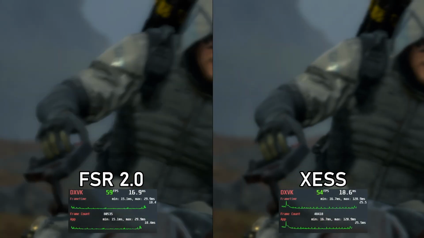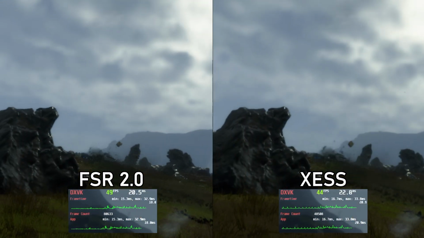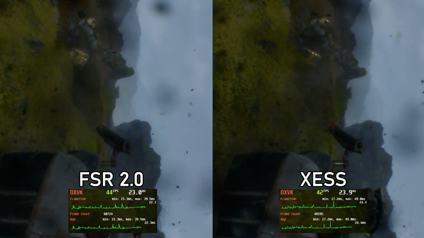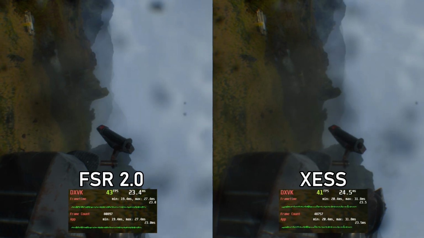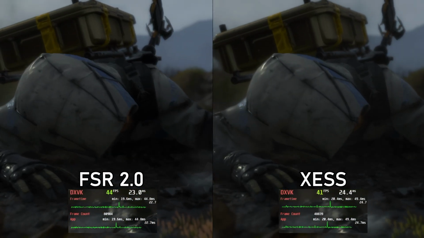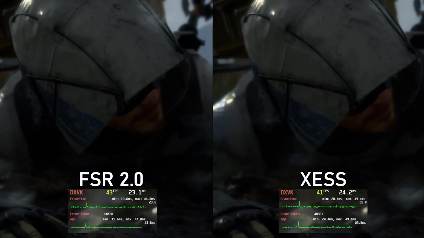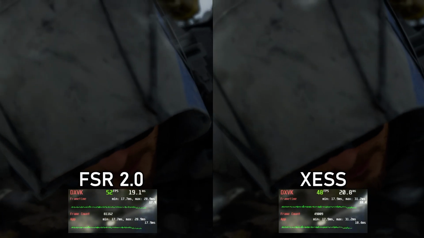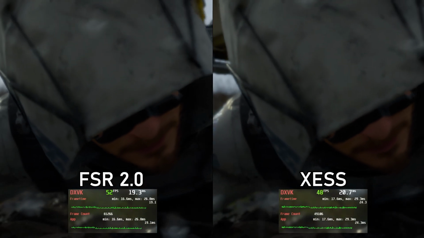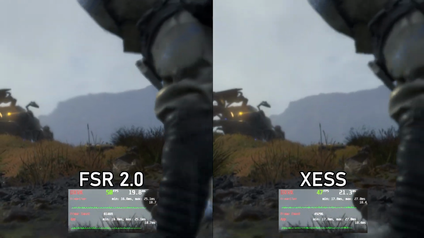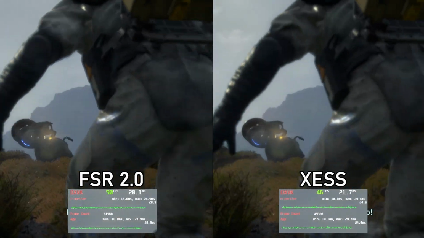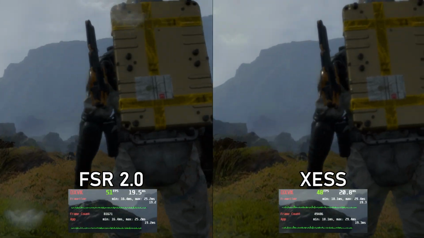I don't know the specifics about what internal resolution XeSS uses at quality settings here, but I'm assuming that both of these are rendering at the same internal resolution and then upscaling using their own methods here. Additionally, from what I've seen, XeSS seems to prefer some Intel GPU hardware, where it accelerates better on that versus generic things like AMD and Nvidia GPUs, but here in this scene you can see that the frame rate is higher on the FSR 2.0 side.